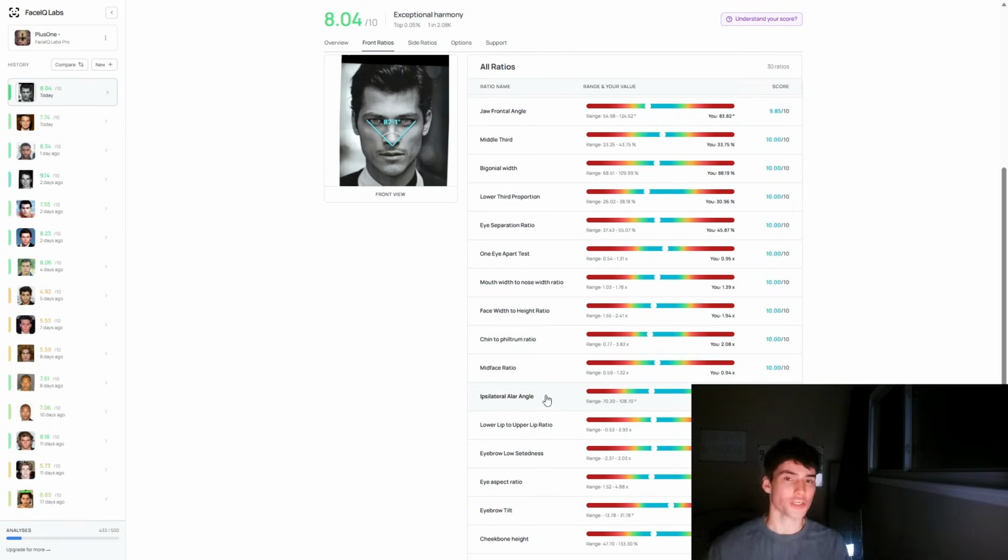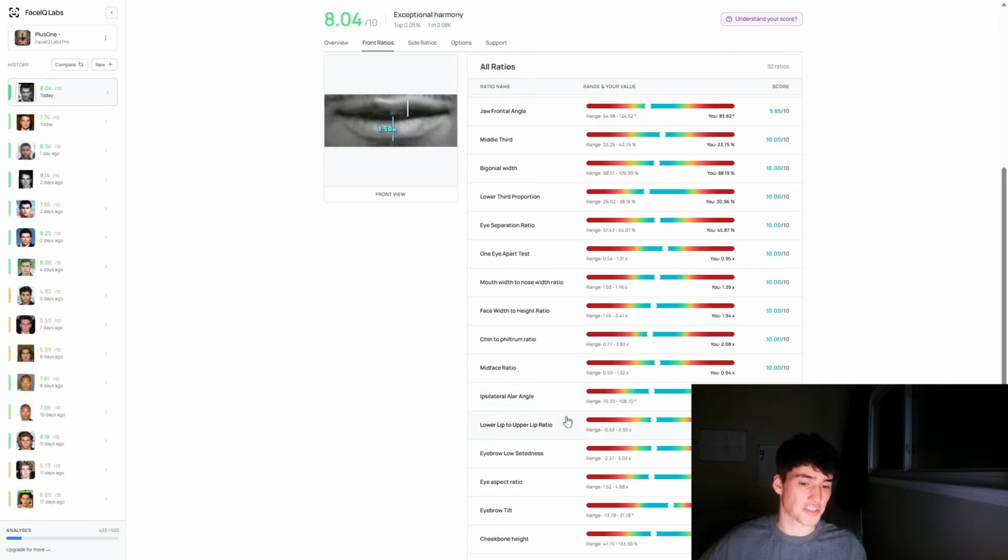The IAA, I mentioned this earlier. The IAA is really important. I don't know what other people's opinions are on this, but I personally think the IAA is really important, as well as the jaw angle. If these two things are harmonized well, I feel like you will look good, as long as the other markers aren't totally skewed. That's subjective, and I'm curious what you guys have to say about that, because I don't know too much about that. All right, perfect. Now his lower lip to upper lip ratio.